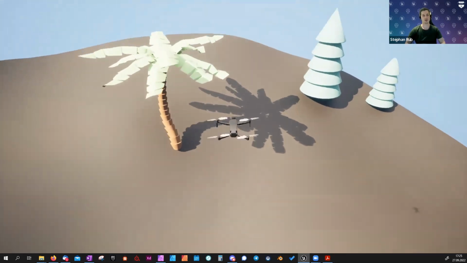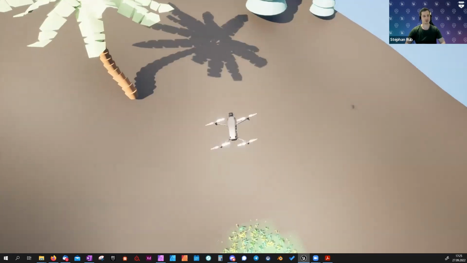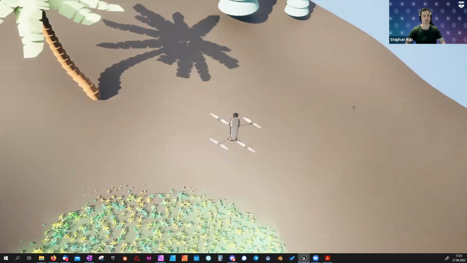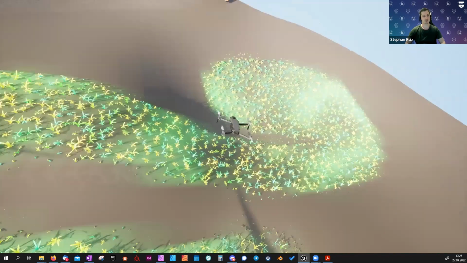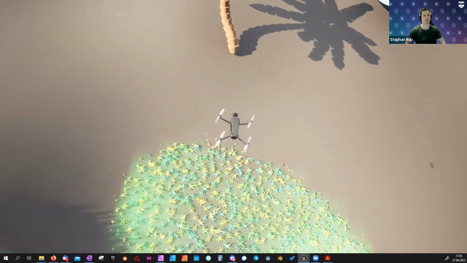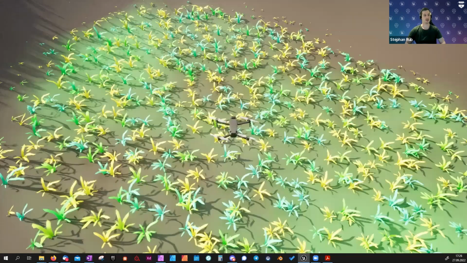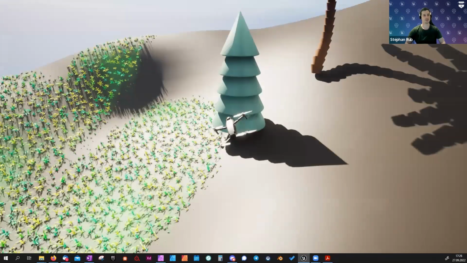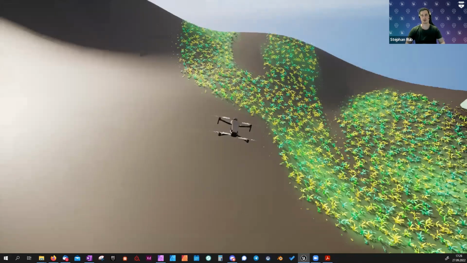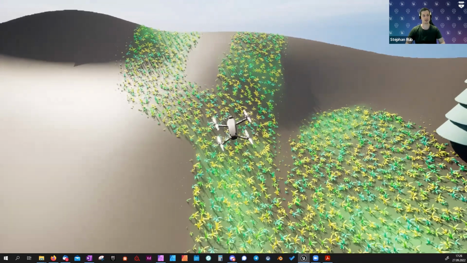One more thing we can do to reforest this area is to draw grass, which I can do over here. And below my drone now, I will draw grass on this landscape, which is also then animating with the wind. At least it should, yes. And depending where I paint, it will just add this grass. Okay, not a finished game prototype by any means, but just some basic examples that you can put together to create some sort of interactive experience.